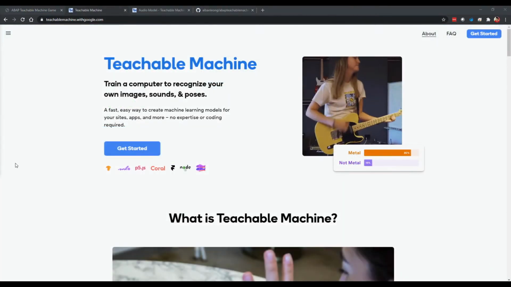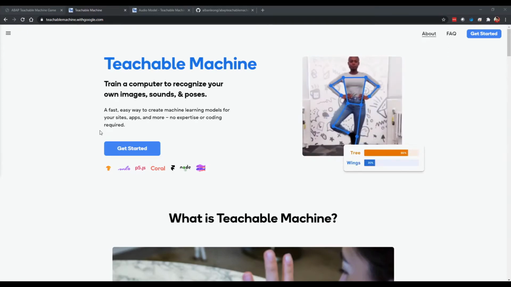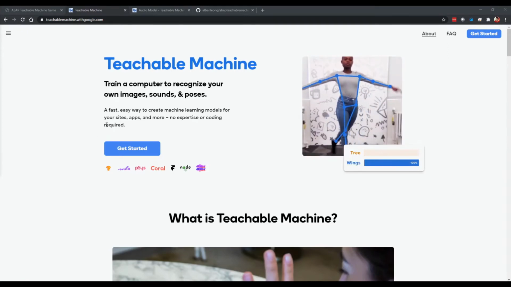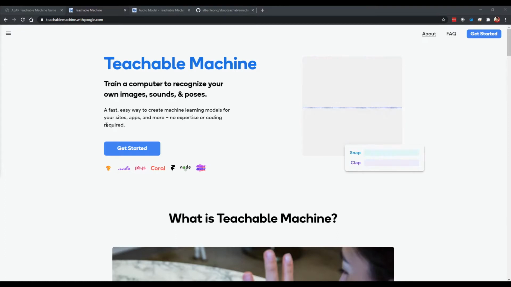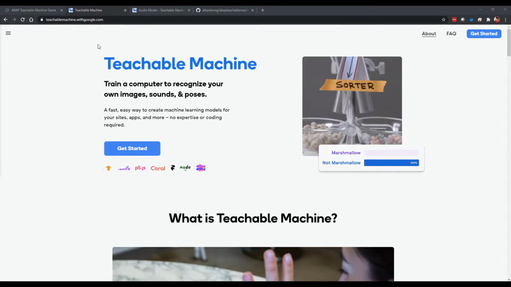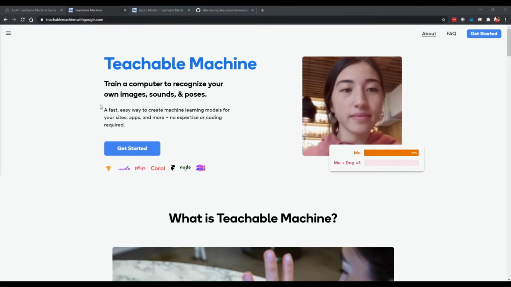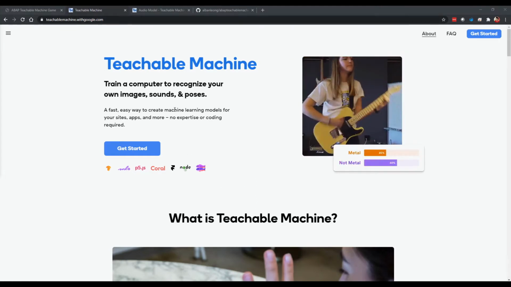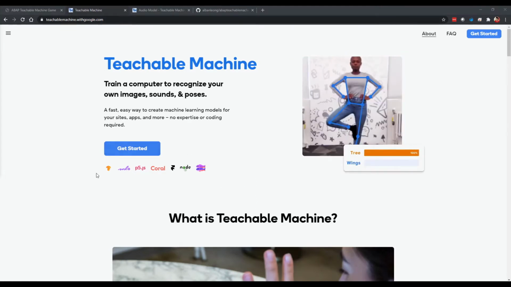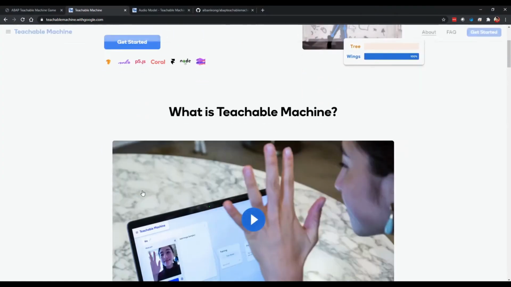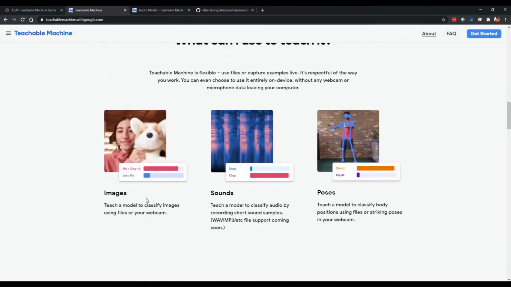First, we'll take a quick look at Teachable Machine, what it is, and how you can train your own machine learning model without any coding experience. Head over to the Teachable Machine website, teachablemachine.google.com. It is basically a web-based tool that you can use to train your own machine learning models. So you can see that it's capable of training 3 different types of models. And the one that I've used in the game is the audio model.